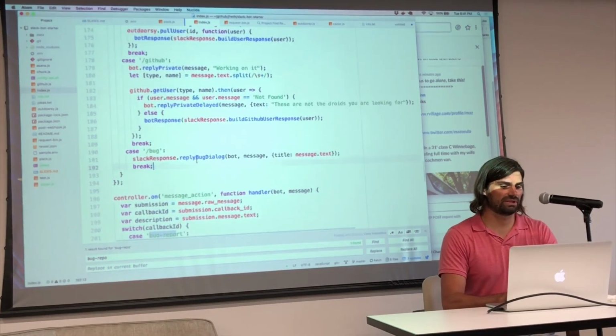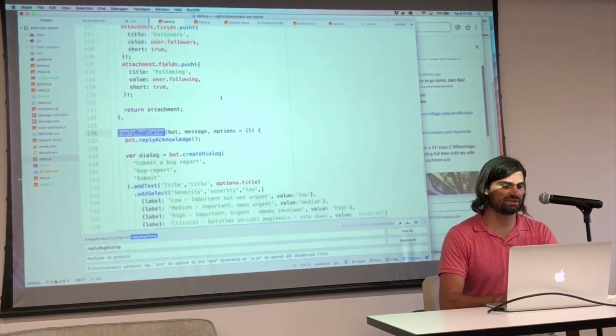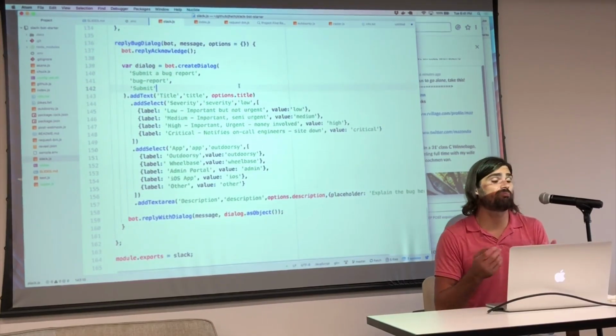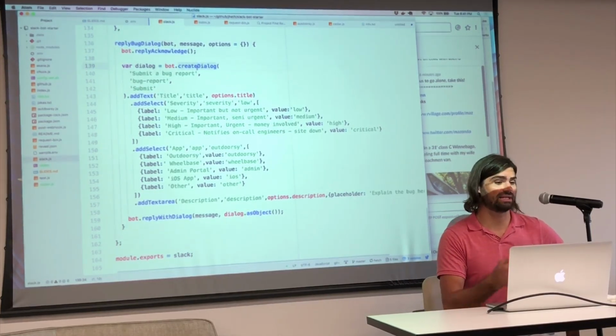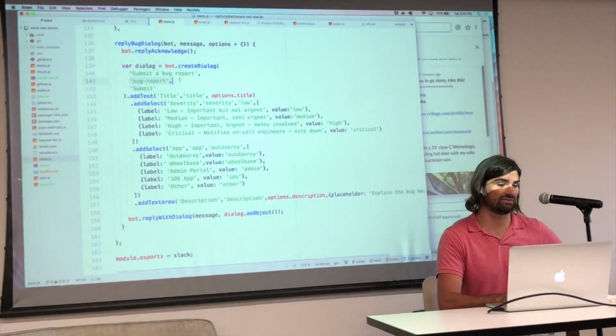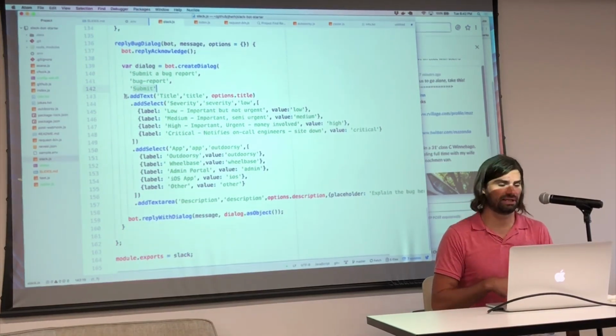So let's take a real quick look at the reply bug dialog. This is specifically, well, this is just how Botkit does it, right? So when you call this function, we're creating a dialog, right? You're giving it a title and a unique identifier, and the action name, and then it's like a builder, a dialog builder.